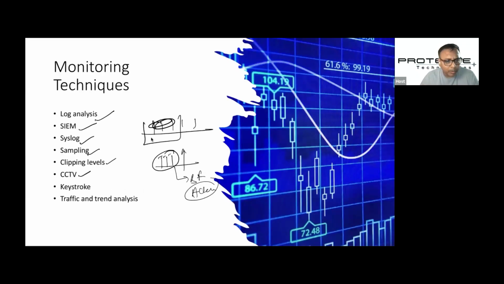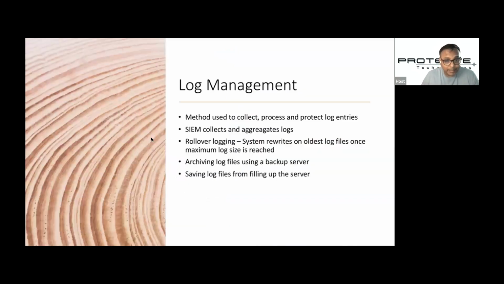Then you can monitor using CCTV, keystroke analysis, and traffic and trend analysis. If on a regular day your traffic is at one level, but on one day you find your traffic spiking, it might be some kind of exfiltration. You also have to manage your logs, so you need a proper log management system: how to save your logs, how to recover your logs, to collect and safeguard them.